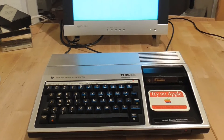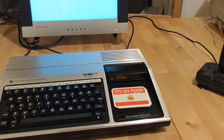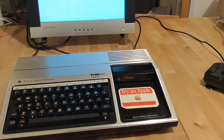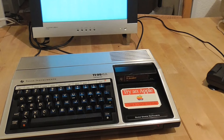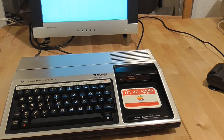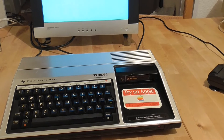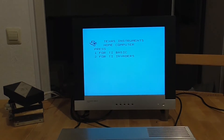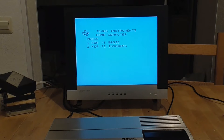The other thing you probably want to know is that the power going into this machine is actually 110 volts — the external transformer is just for Europe to drop the voltage down from 240. That's why there's a power supply inside the machine, and it does mean you don't want to be working on this with the power connected, as there are wires in there you don't want to touch. Anyway, I have it working again and it's no worse off than when I opened it, so let's try out some of the cartridges.